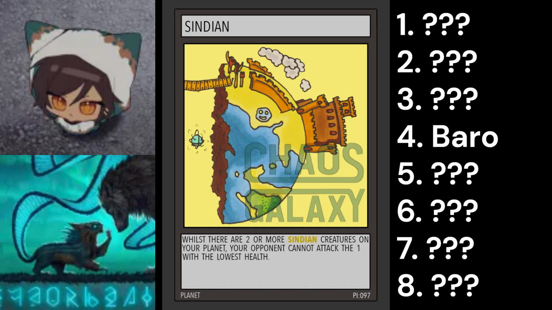Scindian: whilst there are two or more Scindian creatures on your planet, your opponent cannot attack the one with the lowest. Love the use of "whilst," crazy. That immediately feels bad. I don't know why. It's just something you're not very much going to get by.